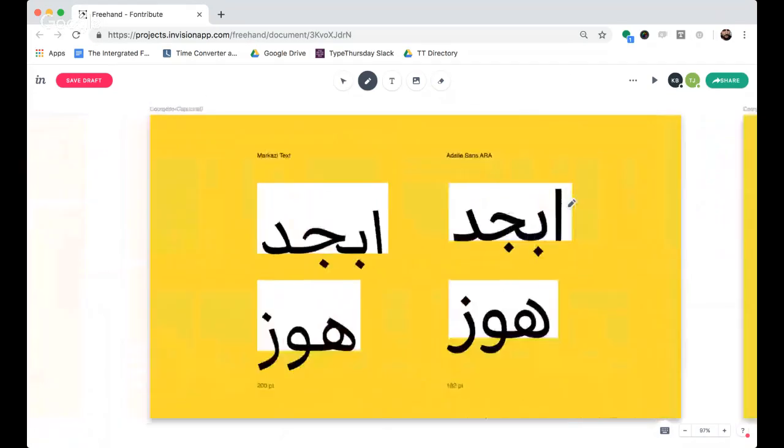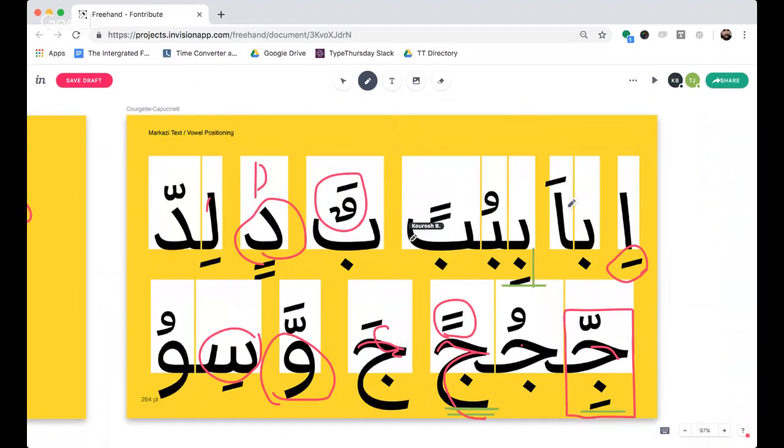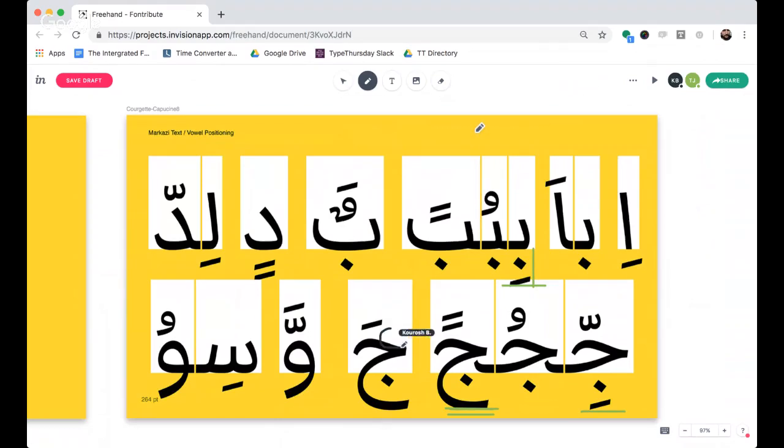Yes, this is not the only one. You have letter Ain, which is kind of this shape. It has a similar part, which is that belly on the bottom, but the head is different. Letter N follows the same structure. If it comes with the vowel, it occupies a lot of space.